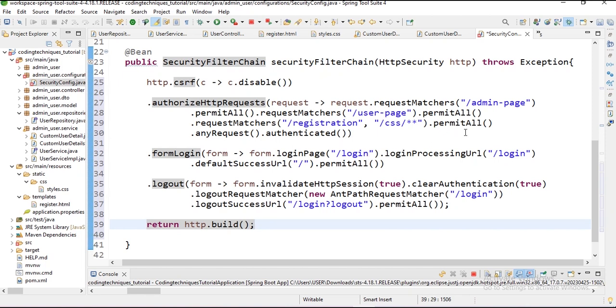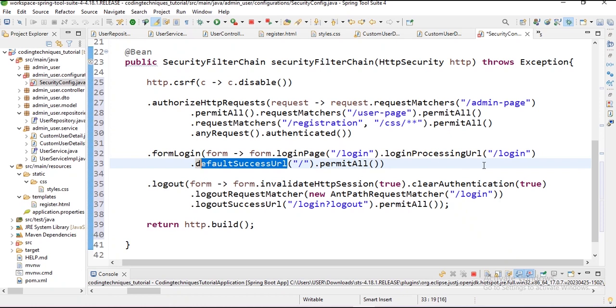We will change the implementation after having the class for CustomUserDetailsSuccessHandler. We will permit this to only admin users. We will also permit these to only users, which are not admin, the users that are not admin. And here we will change this to success handler and pass the class that we have just implemented.